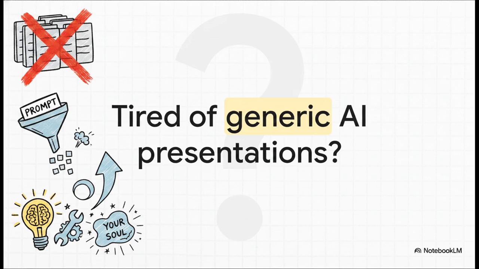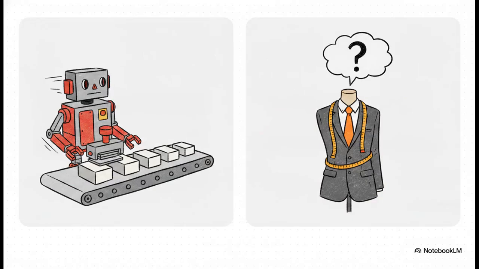Okay, let's dive into this, because there is a completely different approach out there. One that is entirely beginner-friendly, and it literally changes the game when it comes to authentically sharing your ideas. So let's think about the real difference between standard tools and napkin slides. On one side, you have standard AI tools. They take a single subject from you and just generate a deck instantly. Boom, done. But because it's instantaneous, it's naturally pretty generic.